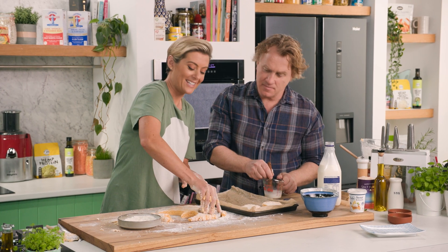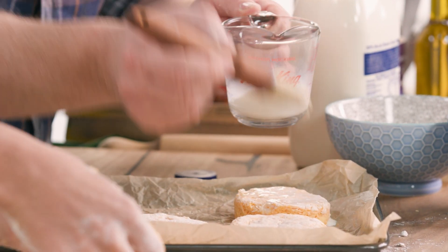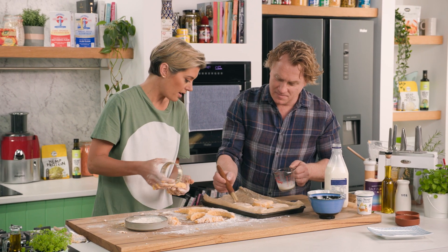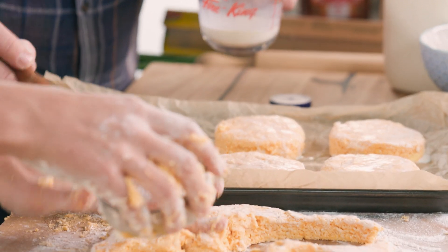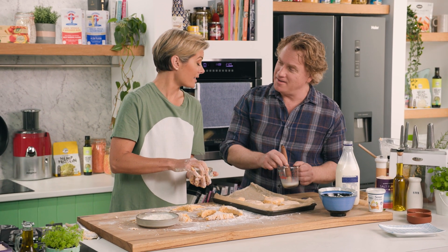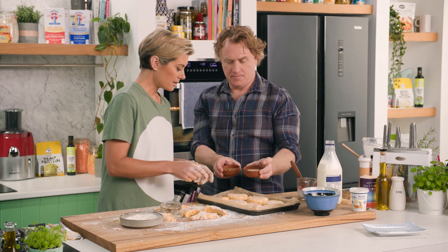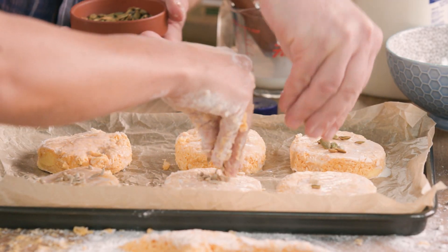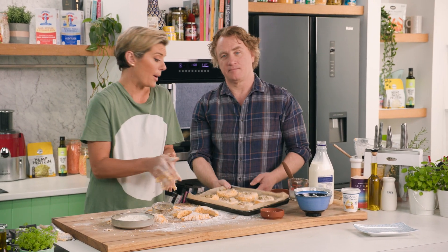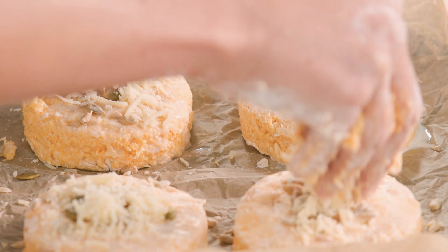A bit of extra milk in a pot — I want you to just do a milk wash over the tops. I'm going to add some extra seeds for good fats and a bit of leftover parmesan. If you have some leftover scone mix, just smash it all back together and try to get another one out of it. We'll leave it at six. A bit of pumpkin seeds and pepitas — not too much, we don't want to weigh them down — and a bit of extra parmesan. Into the oven: 210 degrees, 15 to 20 minutes — keep your eye on it.